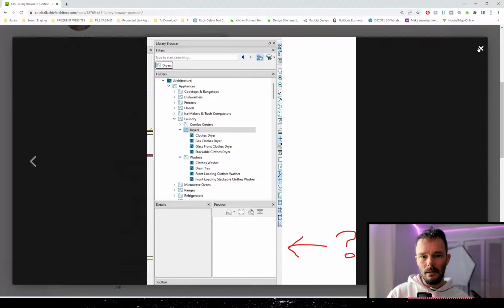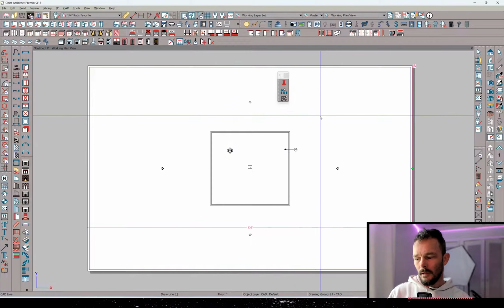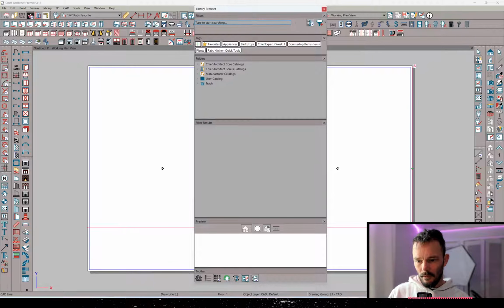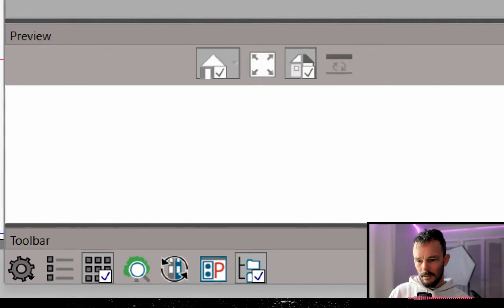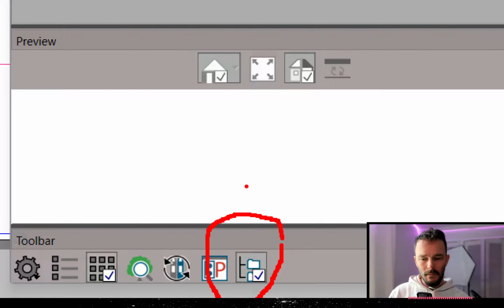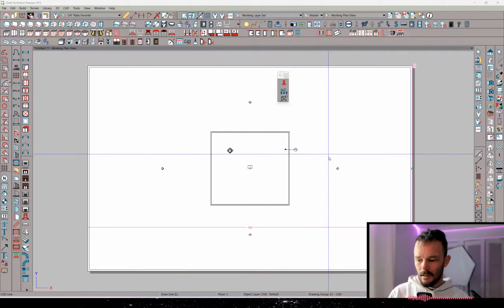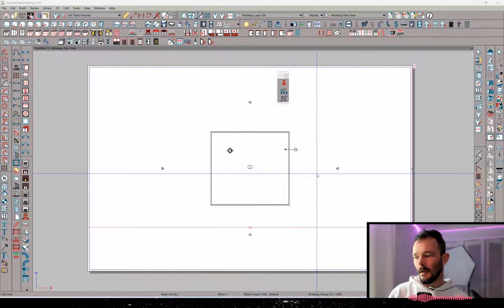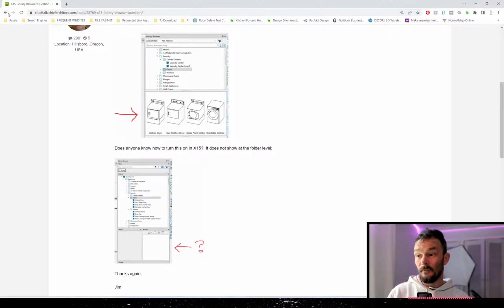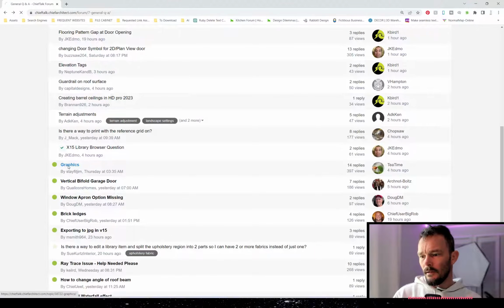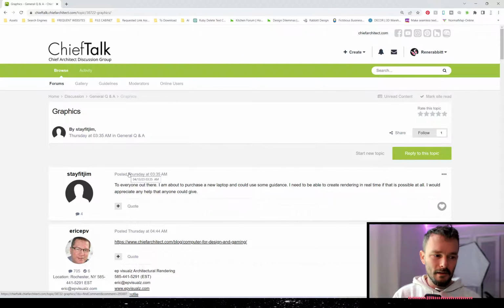He's not showing it in his screenshots, but let's just get back to the software and open up the browser. And then bottom of the screen here, this button right there. That's going to be fixed in an update, possibly next month. And then we'll talk about this, because then I'll have a good X15 library browser overview. Because the browser is fantastic if you learn how to use it. Take my word for it, please. I've got so many cool tricks with the new browser, and it's really cool.